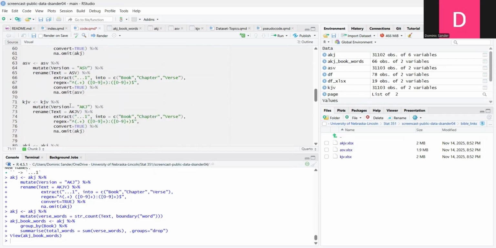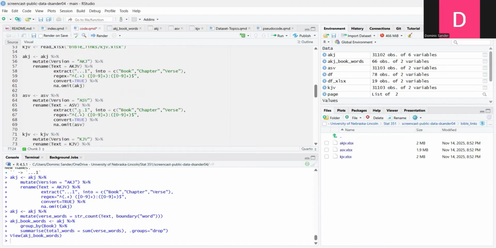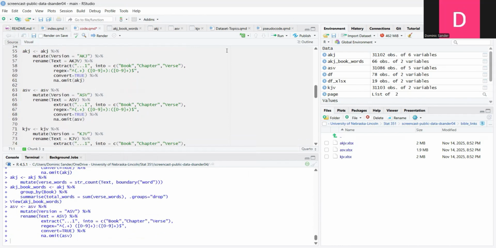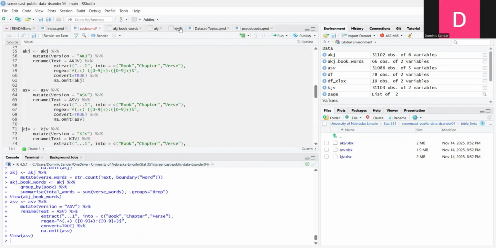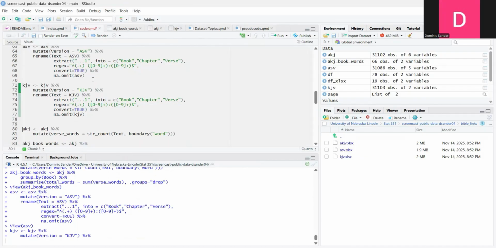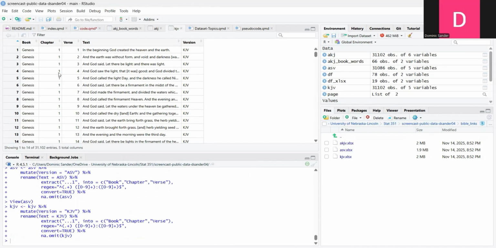King James Version equals KJV, text equals KJV, and down here, KJV. We'll do that, and hopefully ASV looks good. And then hopefully KJV also looks the same. Beautiful.